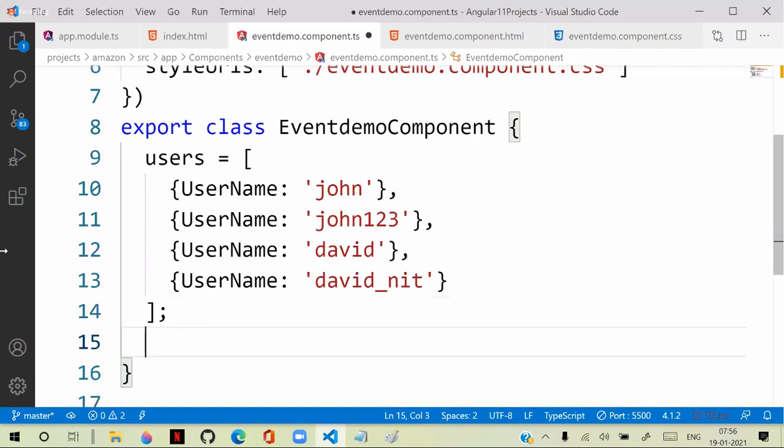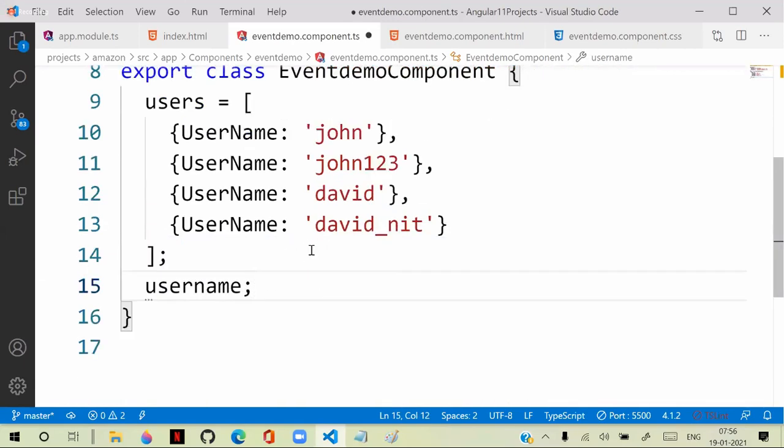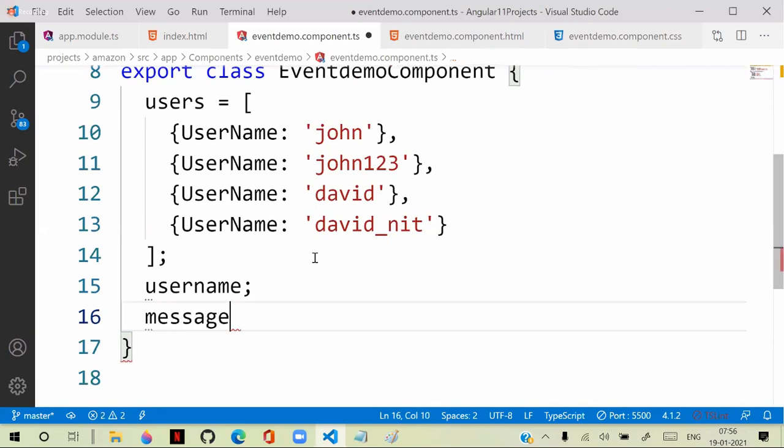So I will just declare username. Username is one property which collects the username entered inside the text box. And I will also create message. Message is a property which is empty. So username and message, we have these two options.